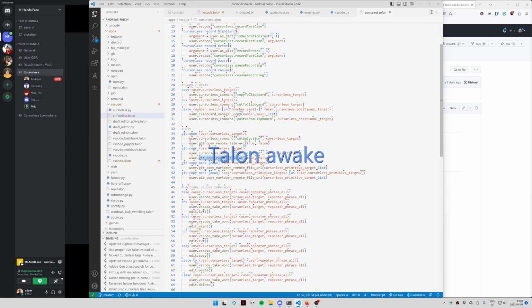Could you go back to the Talon file? Yeah. So anyone can very easily just throw in user.cursorless target and then set selection. And you can have set selection after and set selection before, like pre and post, if you want that, to go before and after the target. Yeah. Nice. If that is what you wanted, we can go back to the extension.